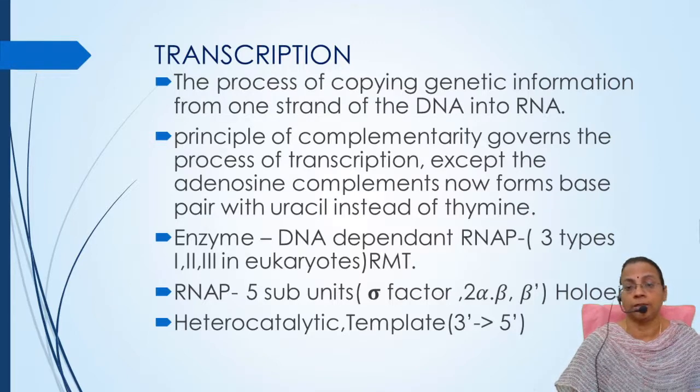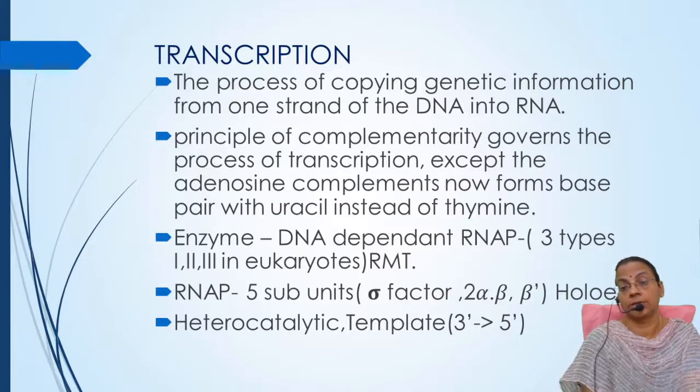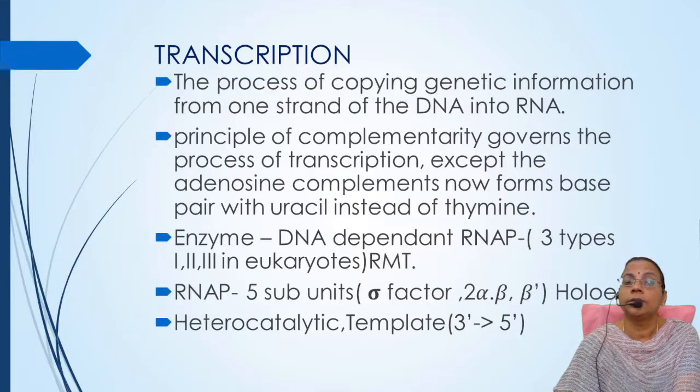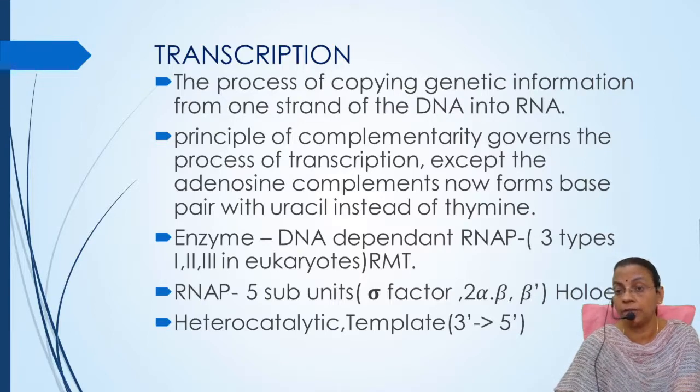Here, as in DNA replication, there is unwinding of the DNA chain. One striking dissimilarity is that in replication both strands act as templates, whereas here only one strand acts as the template. Complementary base pairing takes place, with only one difference: wherever there is A in the template, instead of forming a complementary base pair with thymine, here in RNA there is uracil. So A binds with uracil. There is no thymine in RNA. All the rest of the process is the same; only the base pairing is slightly different, that is, adenine always binds with uracil.